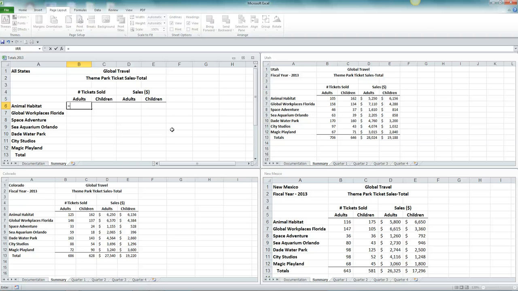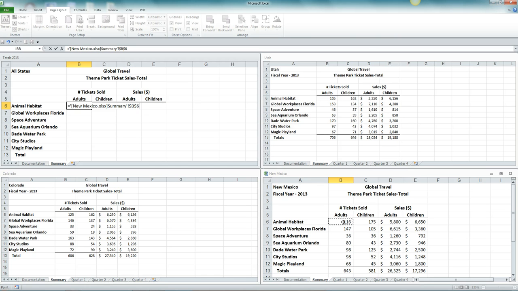Click anywhere in the New Mexico workbook. Remember that the first click makes it active. The second click is what will select the cell. You'll notice that nothing has gone into our formula over in our Totals 2013 workbook because that first click doesn't count. Click cell B6. This is the one that counts, don't miss. I'm kidding, if you did, you would just have to backspace or undo and do it over.